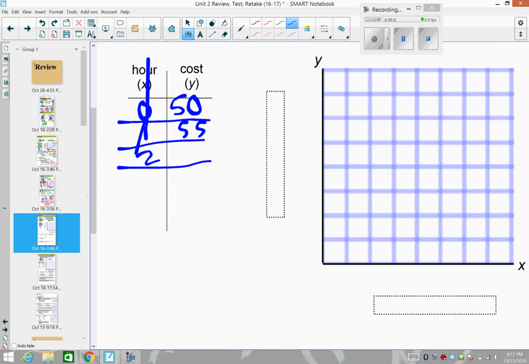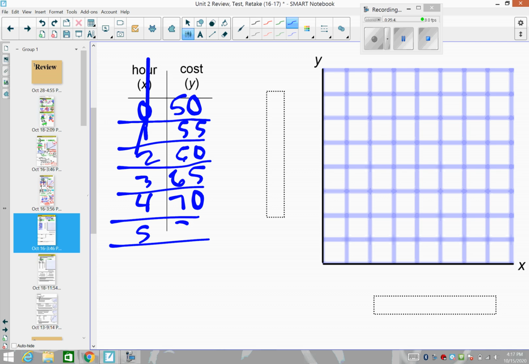So 2 hours would be another $5 to rent the locker. So the increase is $5, which by the way will be our slope. That's our rate of change per hour. Double check my work here. Let's see, I started at 50, 55, 60, 65, 70, 75, 80. So what I'm thinking is that, and I'll have to prove that in the graph and an equation, but if I rent a locker for 6 hours, I will need a total of $80 to go to Valley Fair because the cost of the tickets is embedded in there.